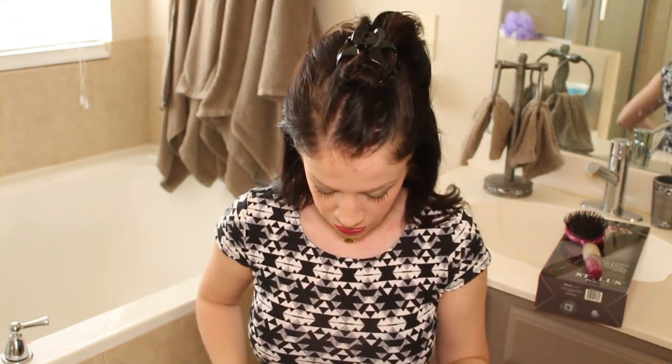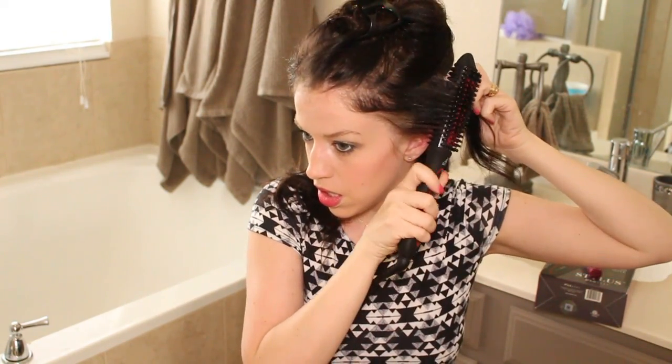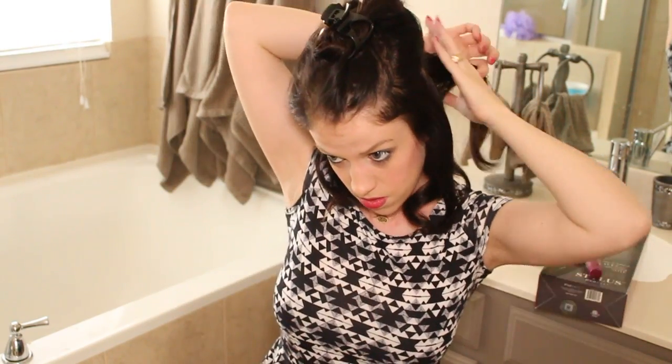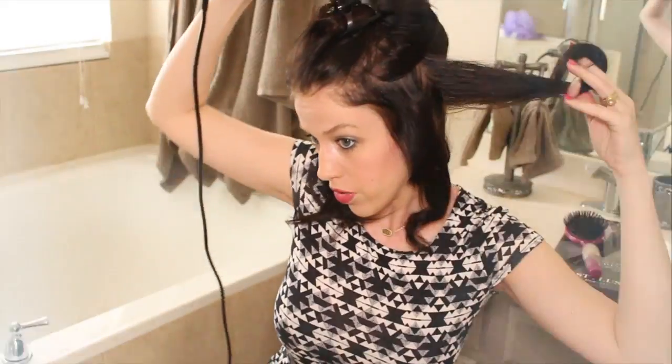You should hold the end when using this. I'm going to take a small section — not too much — and curl in the direction I want to go, which is away from my face. I'll put that in there and then start turning it. As I turn, I can pull at the same time, and you're left with a curl. You can leave it in longer if you want a bigger curl, just like a curling iron — let it set depending on your hair type. Once my bottom layer is done with a nice little wave, I go ahead and do the top half.